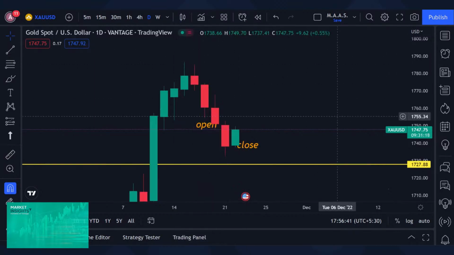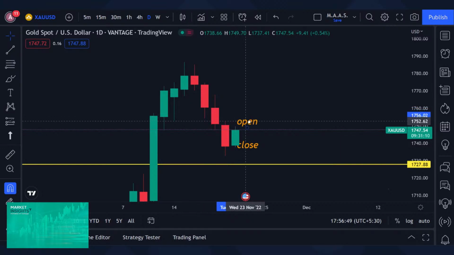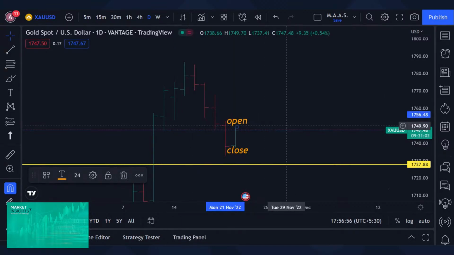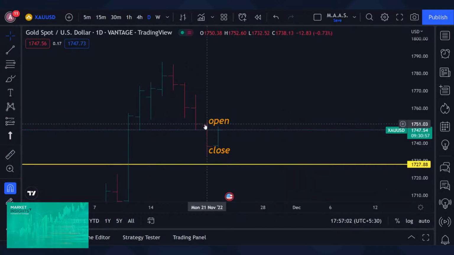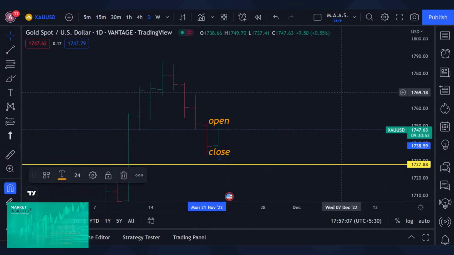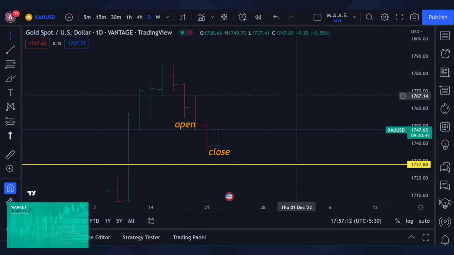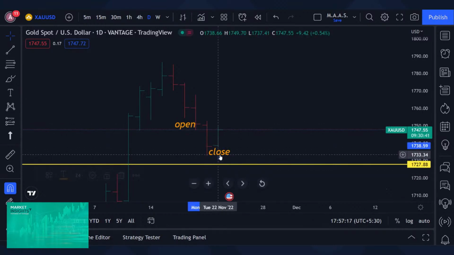Now look at this and compare it accordingly. You can see it better. You have got something very material in here. Your eyes will see very clearly where is the open, where is the close. Whereas if you turn to bar chart, you will have to squint, you will have to look, right? You have to put strain on your eyes in order to see the open and close. And open and close are the most important thing throughout the day. These are the only two values that one trader is actually looking for, right? So open and close, if you are not able to look, okay, everything is about visual appearances.